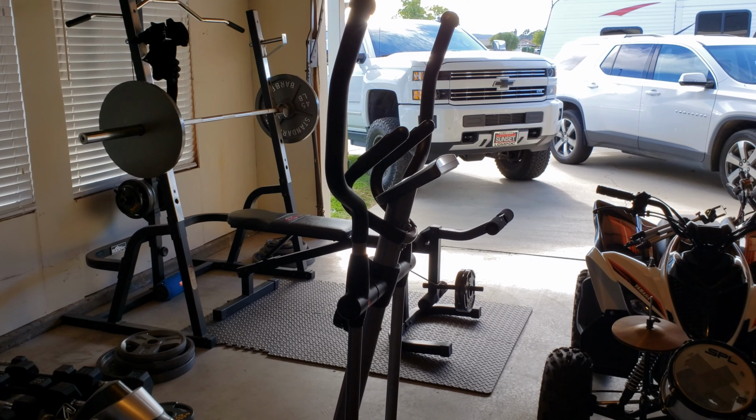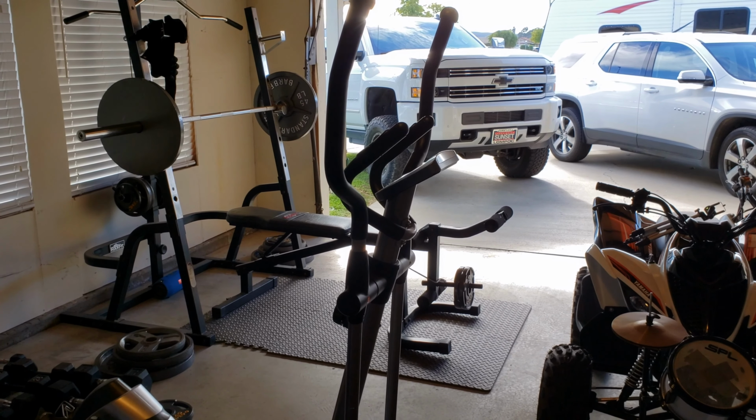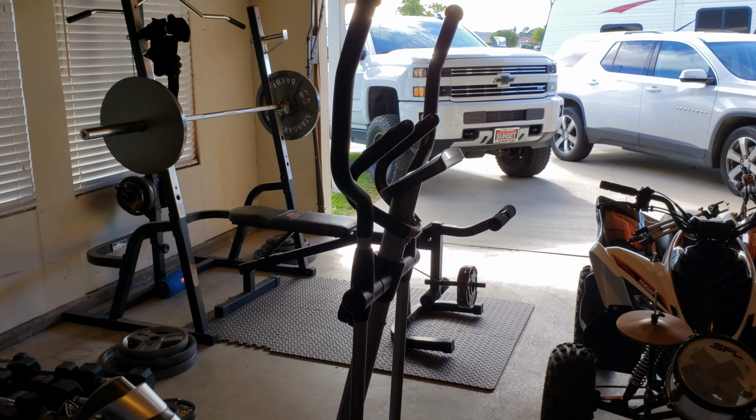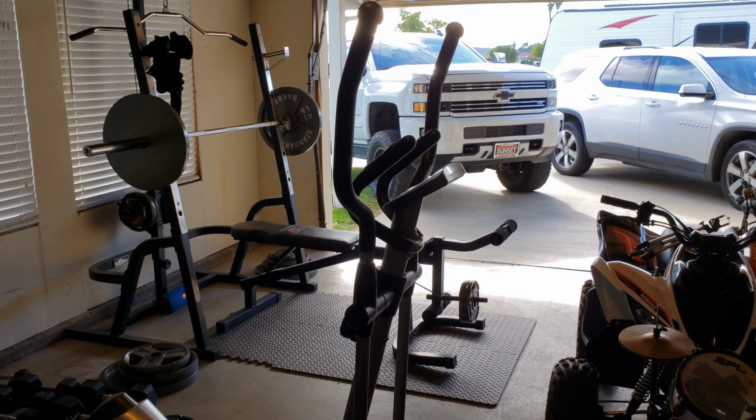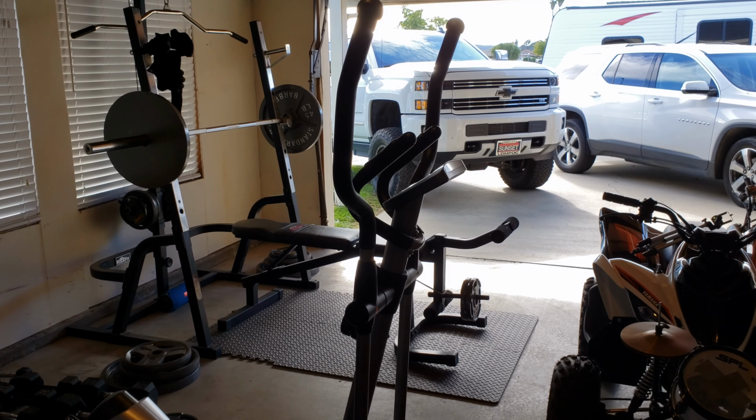I ended up going with a Rep Fitness 1100. Now it hasn't showed up yet. Shipping seems to be taking longer than normal right now, so when it does come in, I'll show you the color that I got, the different features.